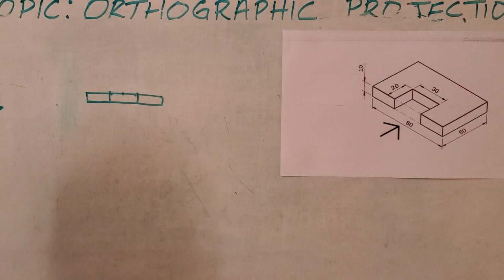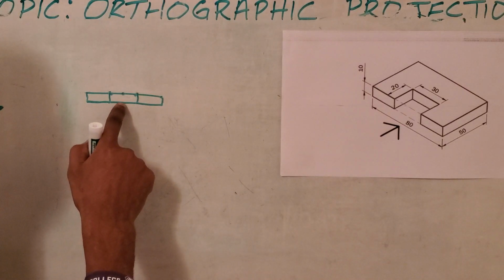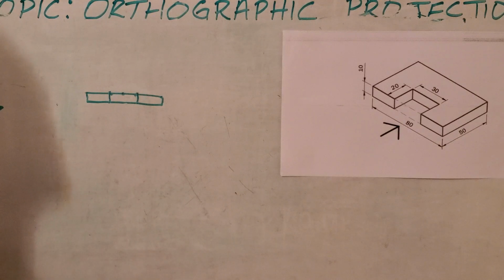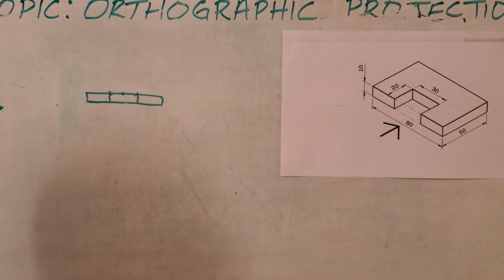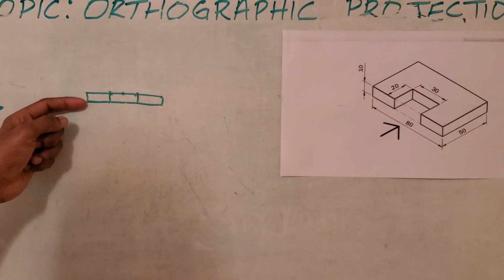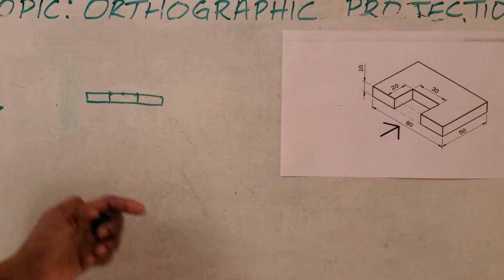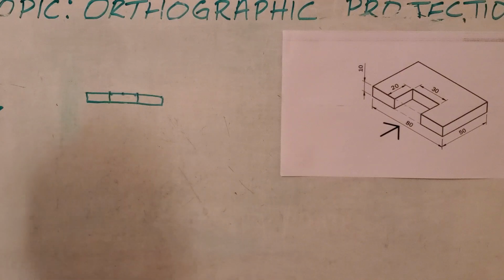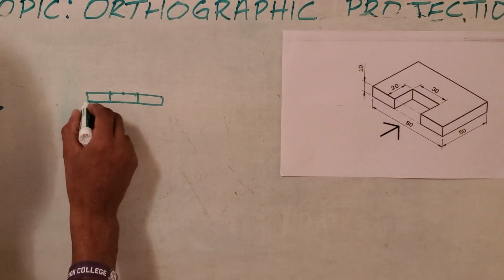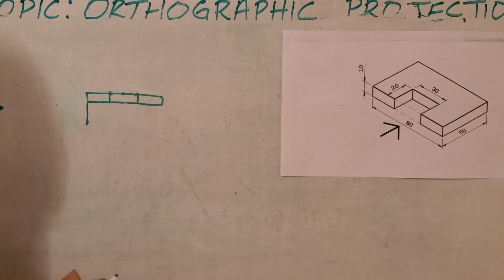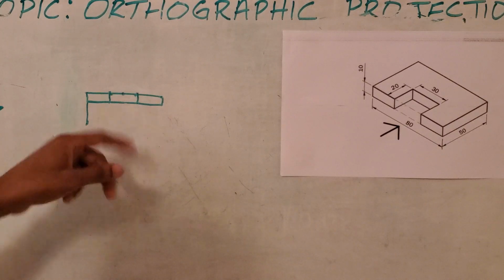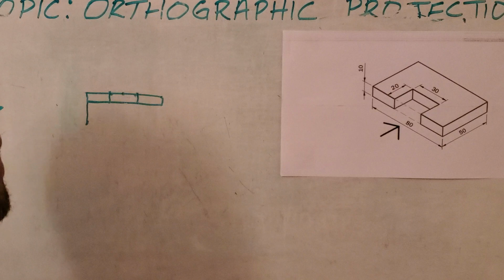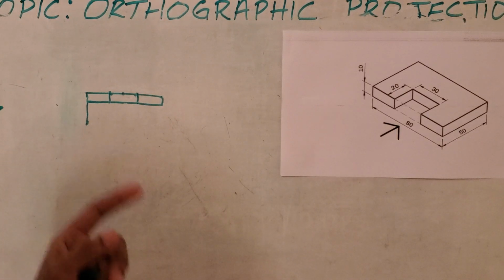My next step is to establish the distance between the front and the end elevation. For this, I could use line. Typically, a person would draw a line and offset it, but I like to use advanced techniques. So we could use line, left click here, down. And the distance between the front and the plan should be between 15 to 20 millimeters.